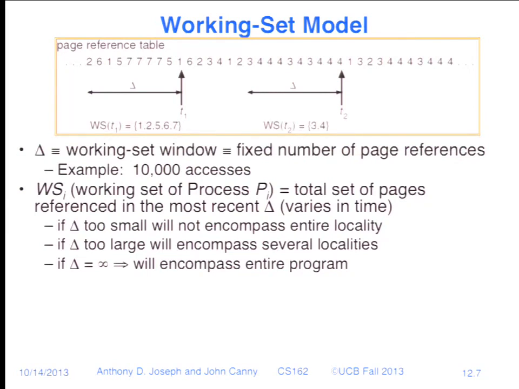So the idea is to have it map well onto that picture we looked at. We want to catch a window within which the set of pages is reasonably fixed, and capture the entire window within which it's fixed, so about the size of that pink line. If it's smaller than the pink line, then we're missing some of the temporal coherence, and we might be missing some pages that are really part of the same block of execution. If the picture is a little more complicated than what we saw, there might be some pages you can't quite see that are being accessed in that window. So we want to make sure we catch all of the pages that are being accessed.